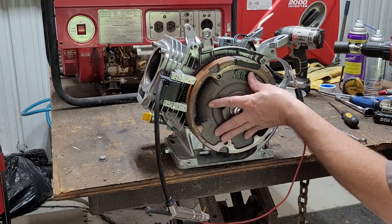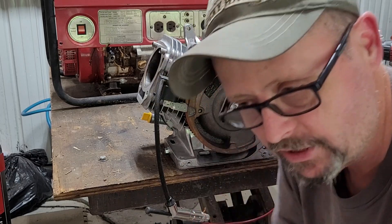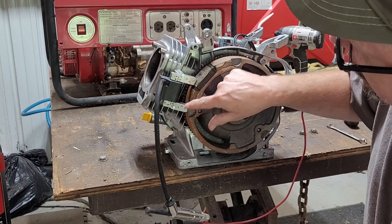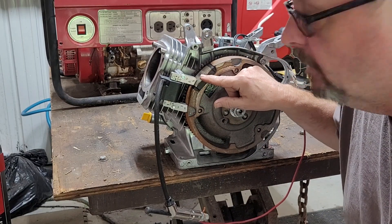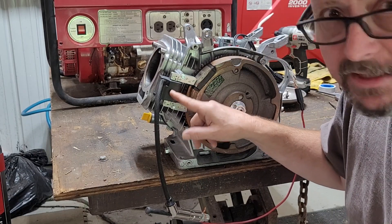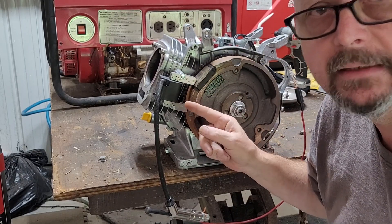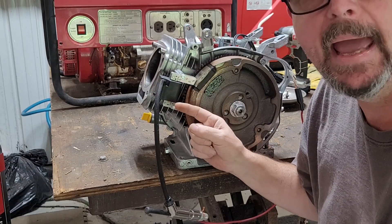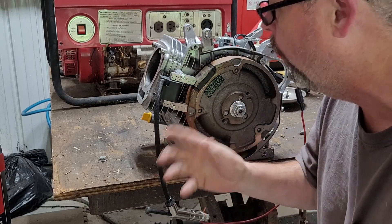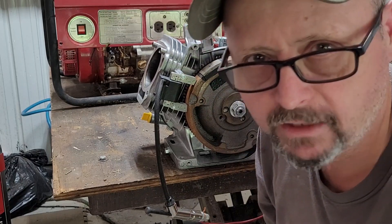Here we go. Flywheel turns. We got a magnet here. Y'all know what lives in magnets? Fairies live in magnets. Well, when them magnets get spinning around, they come by here. Them fairies are mad. Inside this box right here, this coil box, these is pixies. Well, when these fairies come flying around, they yell obscenities to these pixies, and it makes them mad. They get to flapping their wings and rubbing together, and it ignites an electric charge. Each time this comes by — bam — electric charge.